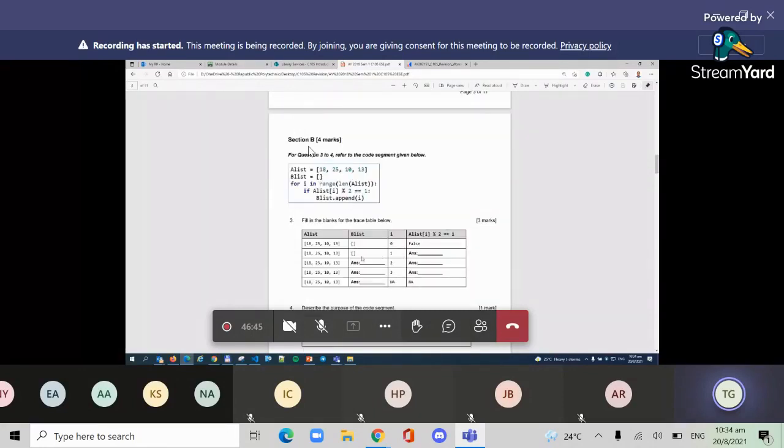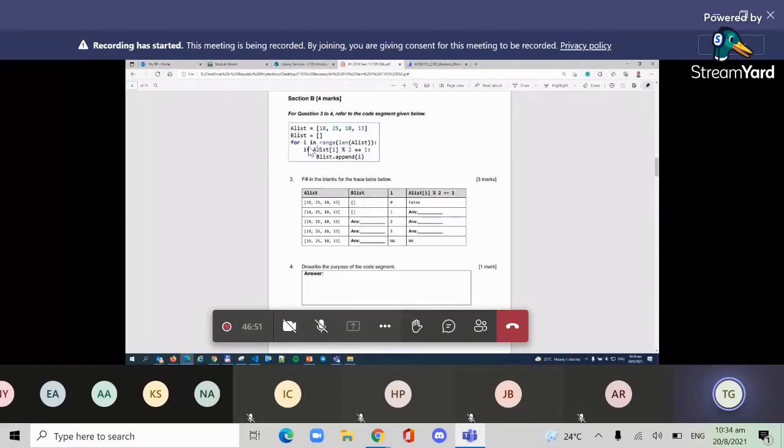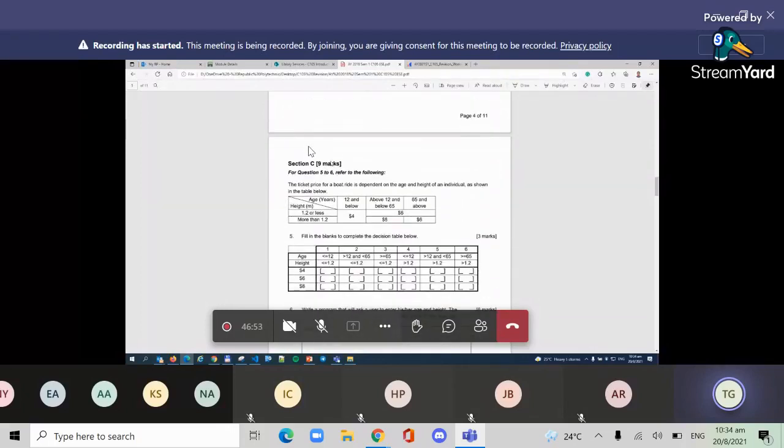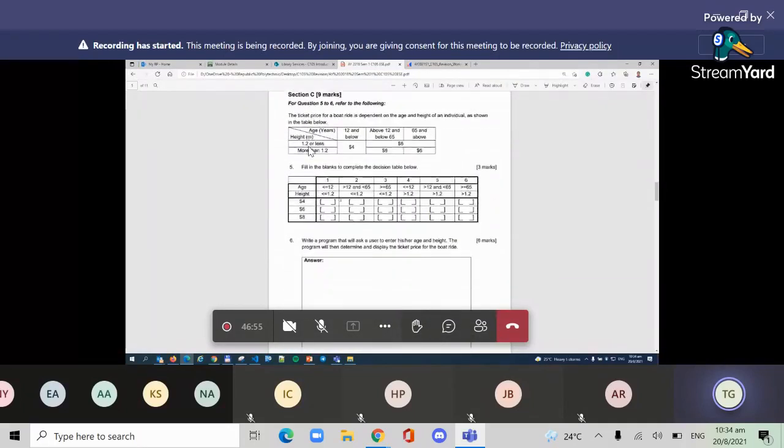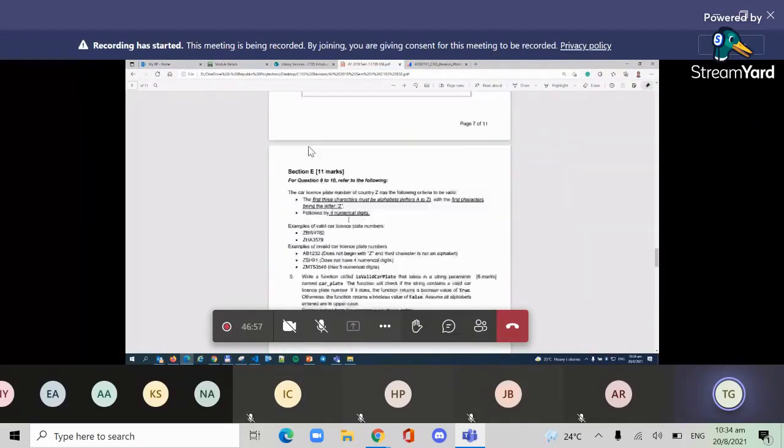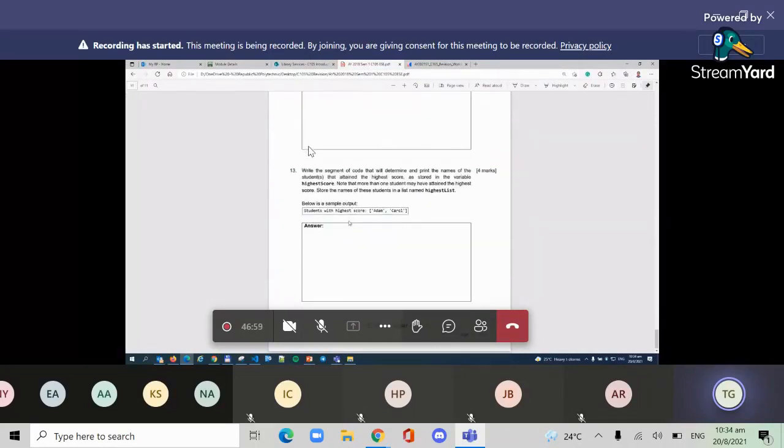Question 2, I got some fill in the blanks. Got some things on 1 mark to describe. I'm given a code and it's about a list. I've spent probably 5 minutes or so to quickly run through all the questions, to have an idea which questions I have totally no idea about after reading for the first time, and which I need to read multiple times. Oh, my sharing for the PDF just came in.